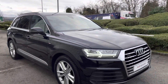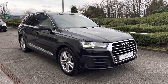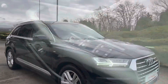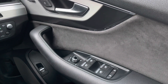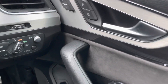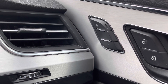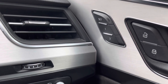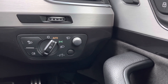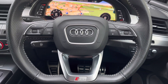That concludes the 360 tour and now it's time for a more in-depth look at the technology inside this Q7. We've got the window and door mirror controls easily accessible to the driver. Further on, there's the seat memory function for the driver's side, remembering up to two seating positions — really handy if a couple of people share the vehicle. The automatic headlights are one less thing to worry about, as is the brightness adjustment for the head-up display.